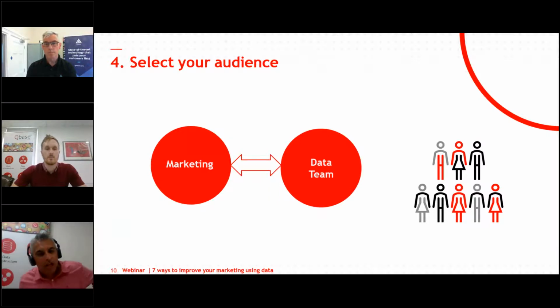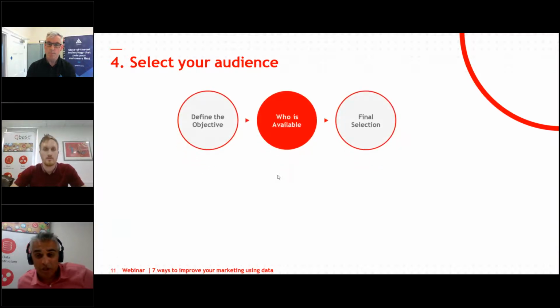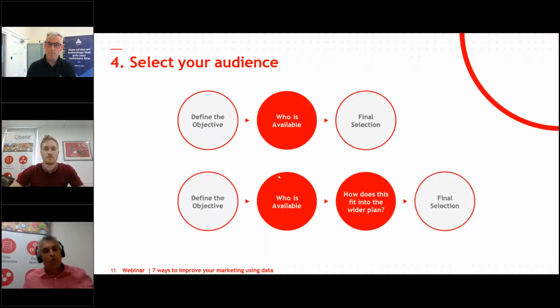Sure, absolutely. Well, a typical process starts with the first flow. Nothing wrong with this. You start off by defining your objective and goal, which could be customer-led, i.e. I want to increase the first to second order conversion rate, or campaign or promotional-led, such as I want to increase the response rates and total income for our product range in a catalog that we send out.